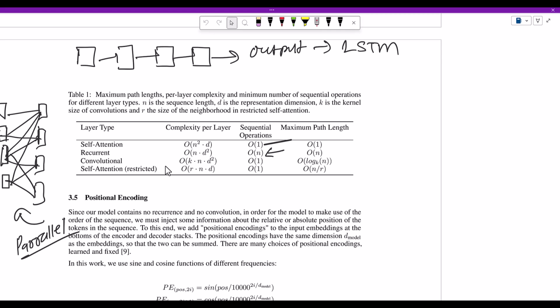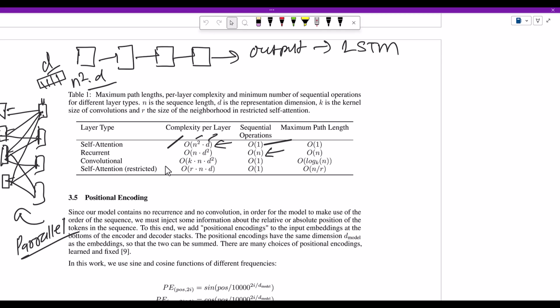Other than that, for the complexity per layer, you will understand that D is the dimension and N squared comes from N being the number of tokens. For each of these tokens, it calculates the attention for all other tokens. So basically it will calculate N squared number of times, and the size of the embeddings for each of these attentions is D. So you multiply that with D, and it becomes N squared times D. That's the complexity here.